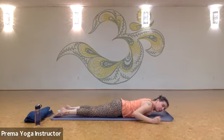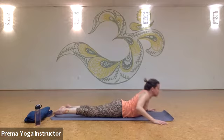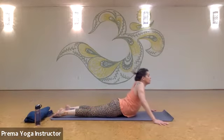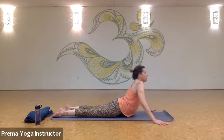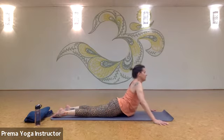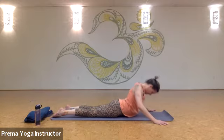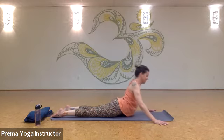So pressing the pubic bone down so the low back stays long. Coil the spine in between the ribs, right between the ribs, and scoop the chest up. Right, keep all of that and circle your shoulders. Circle them around. Right, just let all that move around. Let your shoulders come up by your ears. Right, squeeze your shoulder blades together on your upper back. And then circle the other way if your arms aren't too tired.